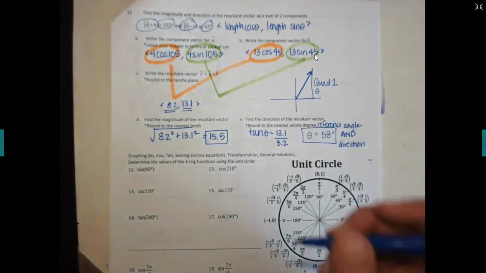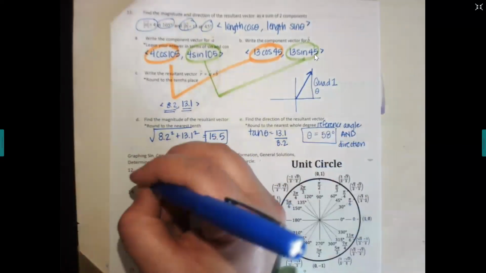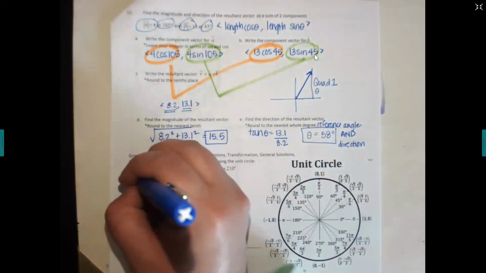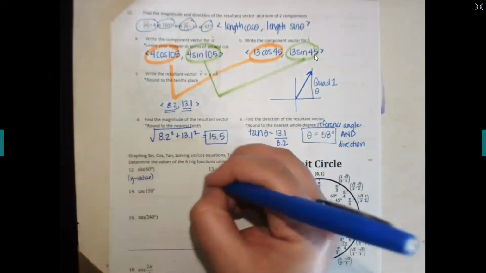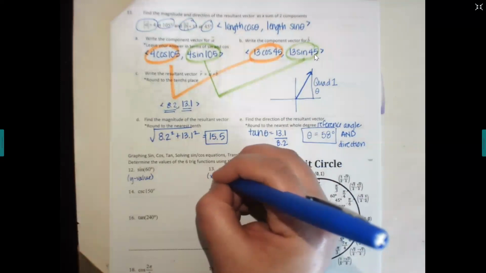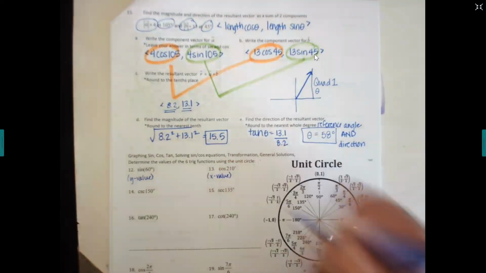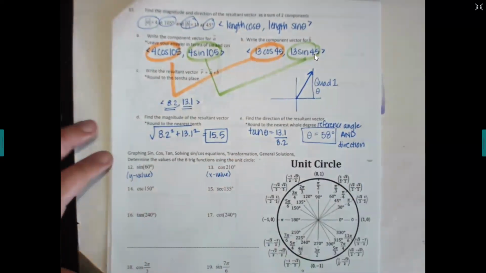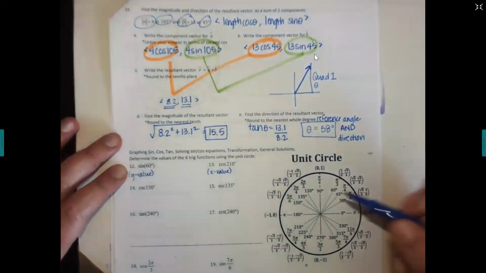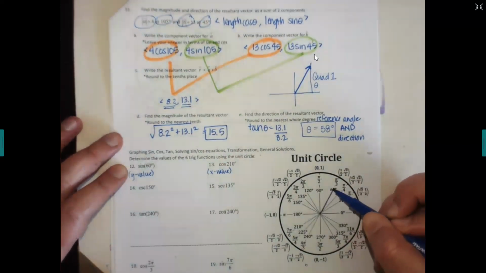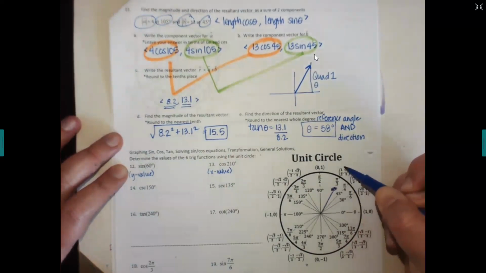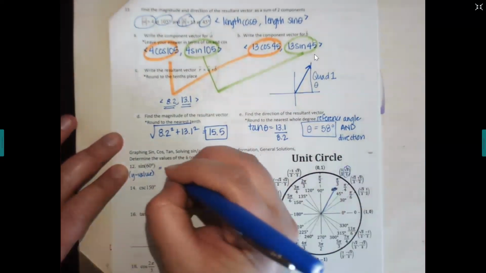All right, last little bit of this in the first half. Let's take a look at your unit circle. So remember that sine and cosine are the x and the y's. So sine is your y value. Cosine is your x value. So for example, if I wanted the sine of 60 degrees, I would find 60 degrees right here, and then I would pick the y value, which is root 3 over 2.